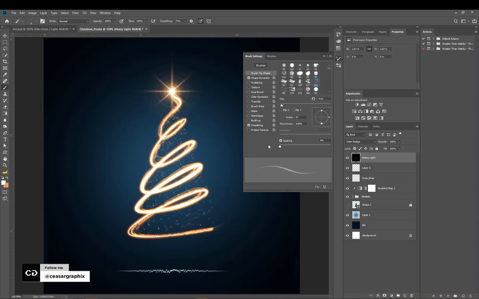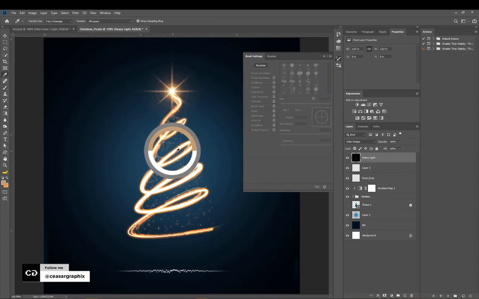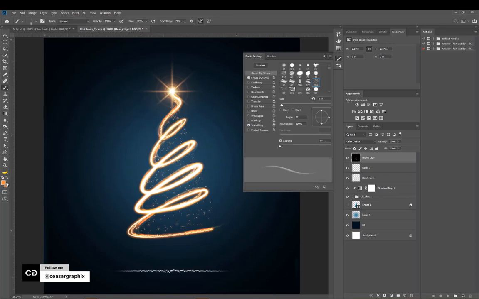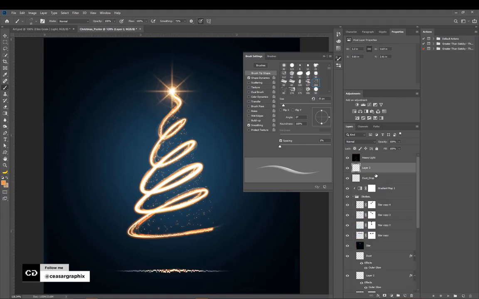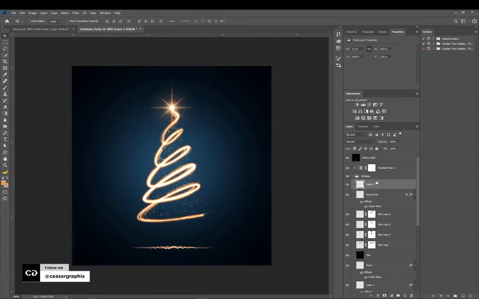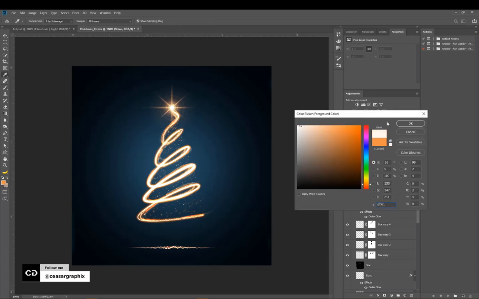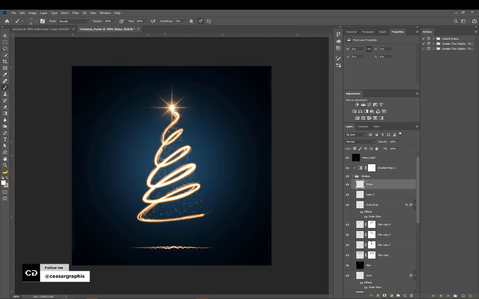Then I'm just going to sample a color from here like I've been doing, or you know what, let's just switch the color and now use this shade of orange, and so I need to put this in the same folder where we have the other strokes to have the same color like this, and create a new layer, just shine. Now select brush, make sure this is set to white or something between white and orange, and I'm just going to start brushing.